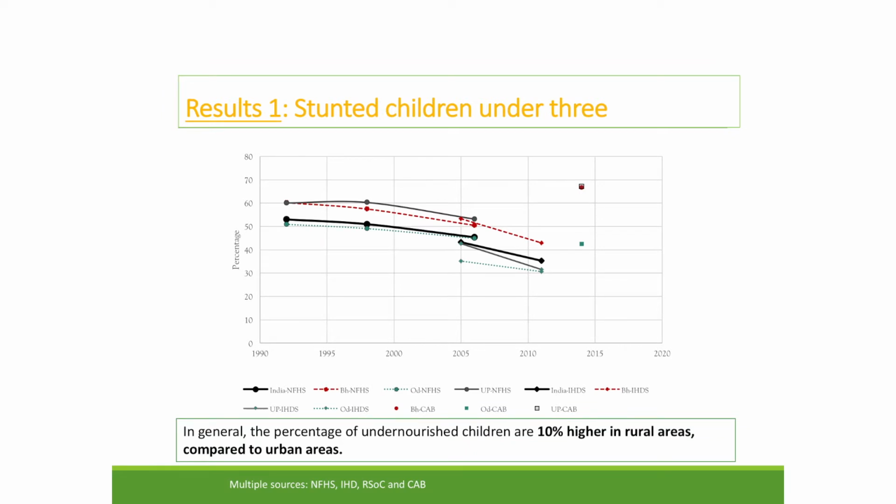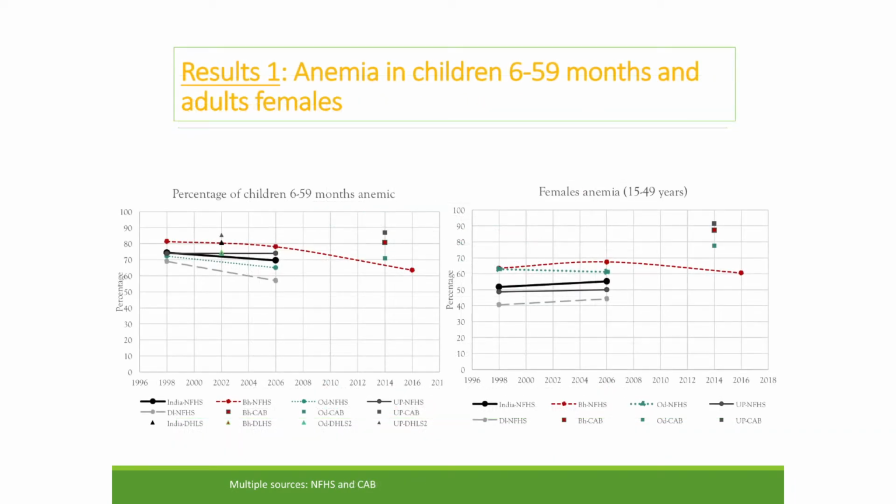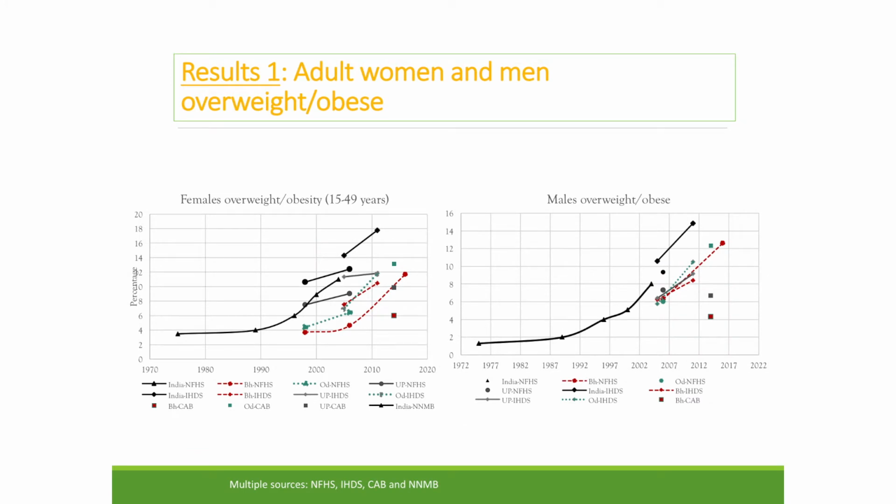In general, for the results of the descriptive part, I found that stunting is reducing. I also found that the gap between urban and rural areas has remained the same over the years. On the other side, I found that anemia, especially in children under 2 years old, hasn't shown improvements at all. And finally, overweight has been increasing while India is still facing a huge burden of underweight and undernourishment. There is a huge and increasing burden of overweight and obesity that is less popular.